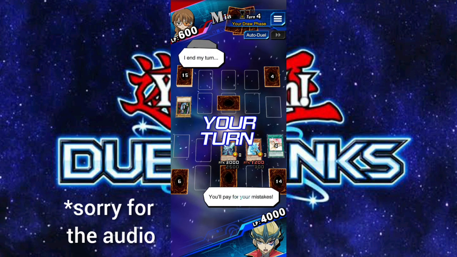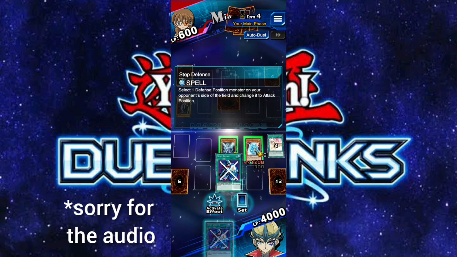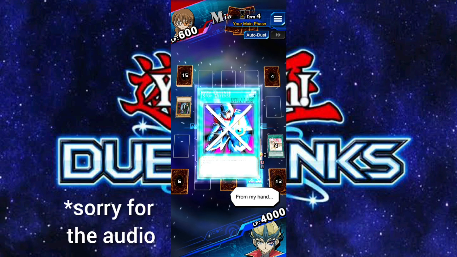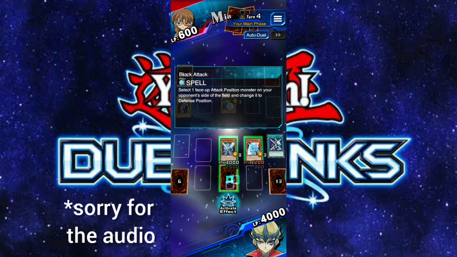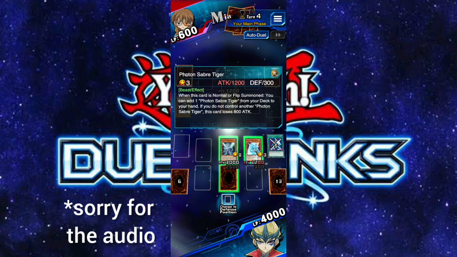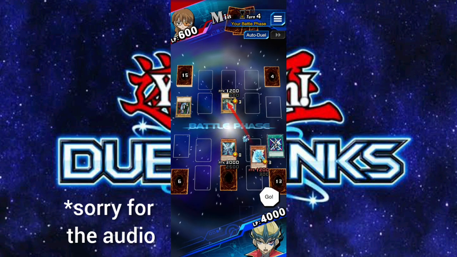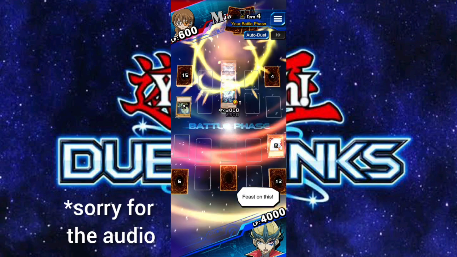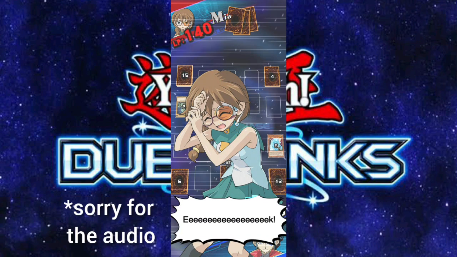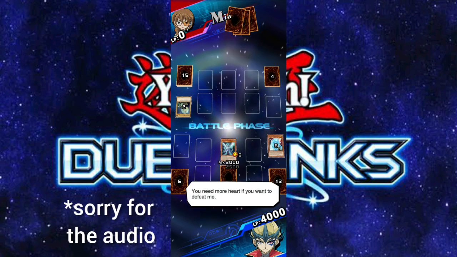So yeah, like I said, you can XYZ summon if you want to, which honestly I was expecting to do, but we didn't get to do that. We got to do this. It's totally fine. You can do this as well. So yep, let's end the duel. It doesn't really matter, we're gonna win, so I might as well just do that and get over 3000 attack.